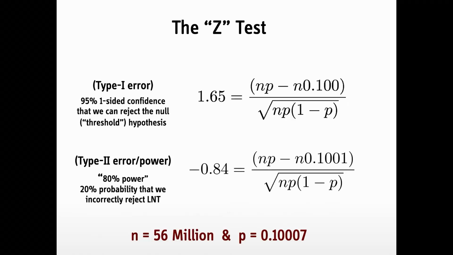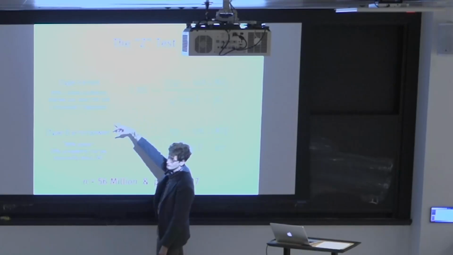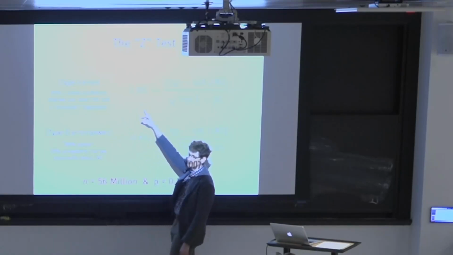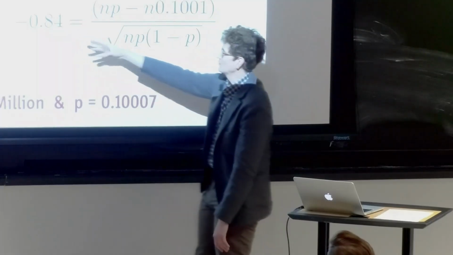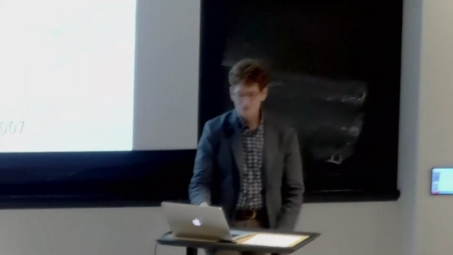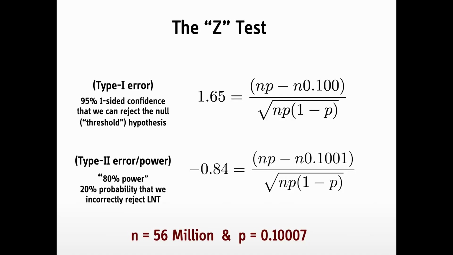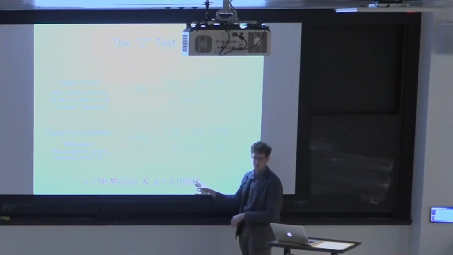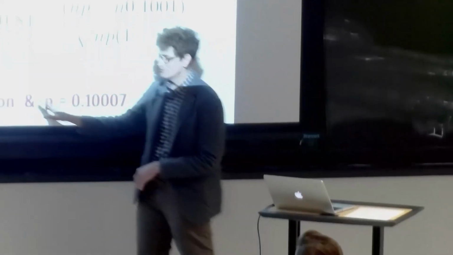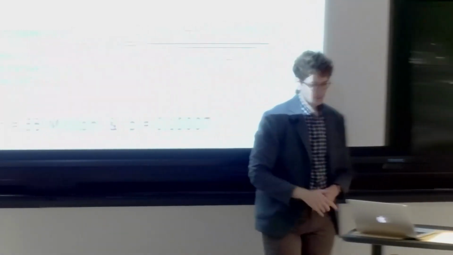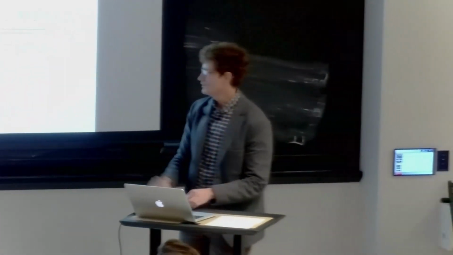So let's just put in the math. For type 1 error, you can look this up. If you want a 95% confidence of accepting the model, or only a 5% chance of wrongly rejecting it, that is 1.5 sigma out. So there's your equation. There's the equation for type 2 error on this other distribution, minus 0.84. And we have two equations and two unknowns. And so we do the math, and we solve it, and we see the threshold is 1.0007. Anything above this will reject the linear model at 56 million people. And actually, to be more precise, 56 million people is the minimum size.